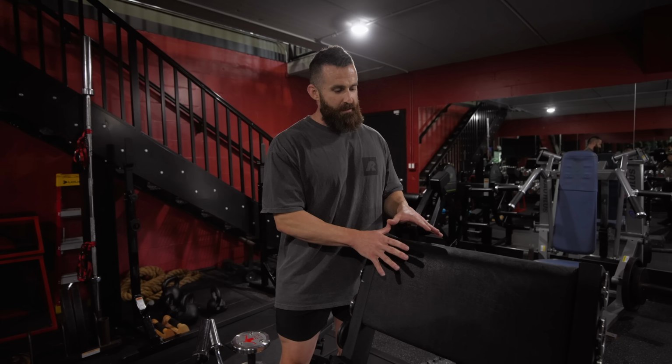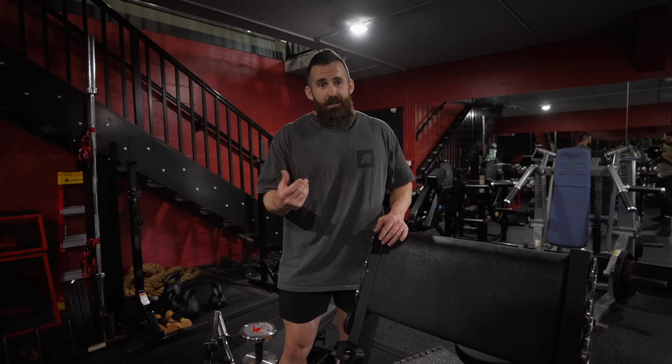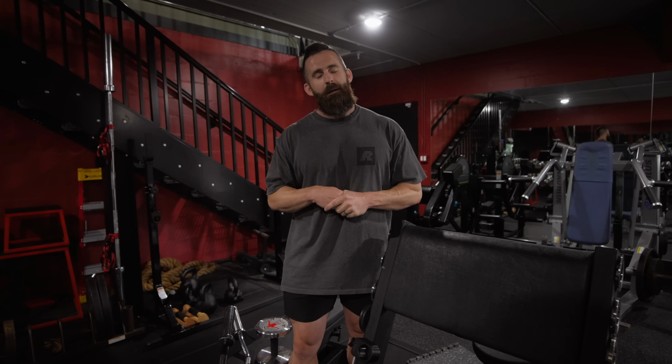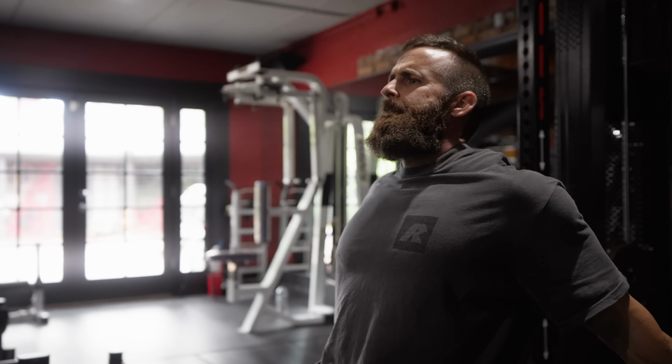If you actually do this exercise under control, even with these different implements, if you never make big jumps, you're only making small progressions, keeping control week to week, it's very unlikely you're gonna exceed your tolerance and tear your biceps. So you should be logbooking and doing all that good stuff anyway. So there's four tips to keep those biceps intact doing preacher curls, and also should just help you get some better biceps along the way. Enjoy.